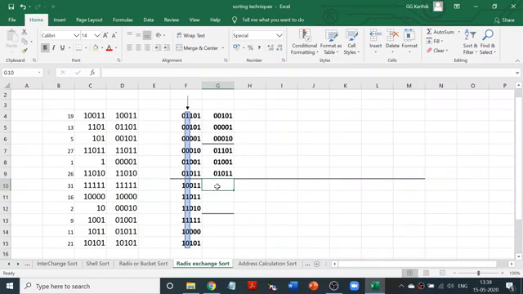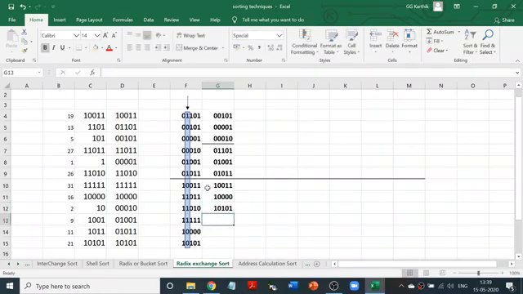Zeros: how many zeros do you have? Thank God you have three numbers here. Three zeros, 0, 0, 0, all on top, and the ones on the bottom. So the first number is 1, 0, 0, 1, 1. The second number is this, which is also 0, 1, 0, 0, 0, 0. The third number is this, so 1, 0, 1, 0, 1.